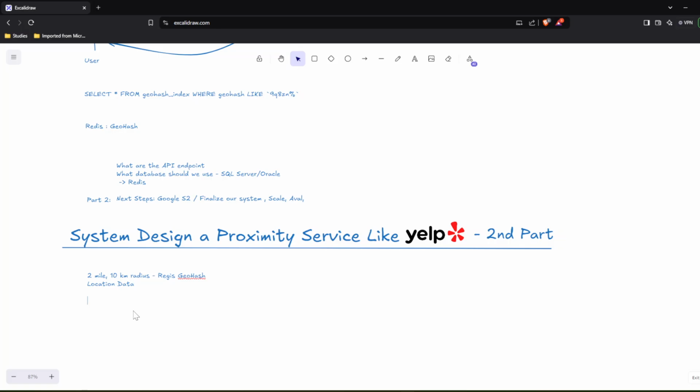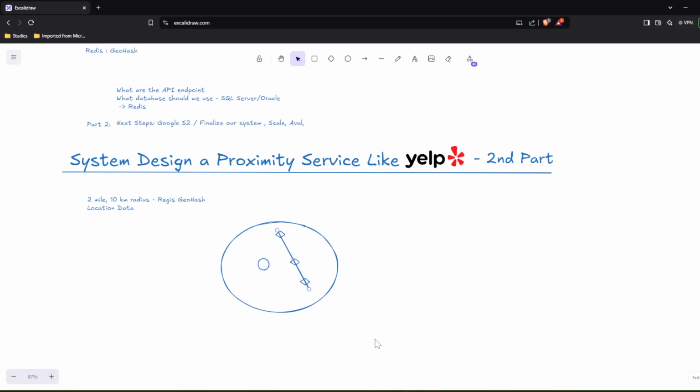If there is a certain point where the user is sitting in, suppose this is a certain point, then within a radius, how many other things are there. For example, within the radius there are 1 2 3 4 5 6 businesses. Suppose these are some businesses, and our API will return this.